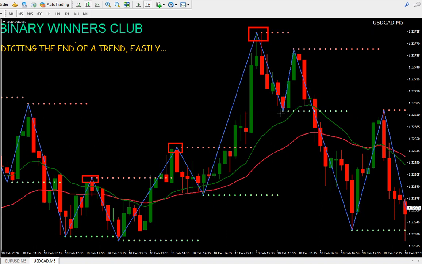Now, do I have a level around here? If you are a keen student, you will see we had a level already from here. The swing, the previous swing. And so, this would have been a nice spot for you to enter trade. Okay? And of course, for 5 candles or 3 candles, that would have been profitable for you. Now, what I'm interested in is for you to notice when you should not enter another trade. So you enter this, you win.